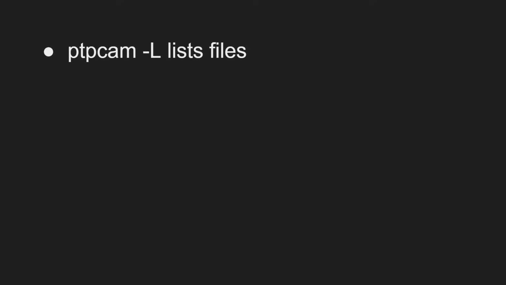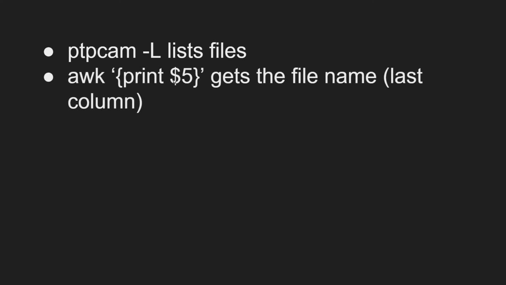Thanks for joining us on this journey with the wonderful USB API for the Ricoh Theta Z1. We covered using ptpcam -L to list all the files. Once you have all the files listed, you can extract the last row, and focusing in on the last row, get the last column, which would be the file name. In this example, we used awk, and printing out the 5th column here will grab you the file name.